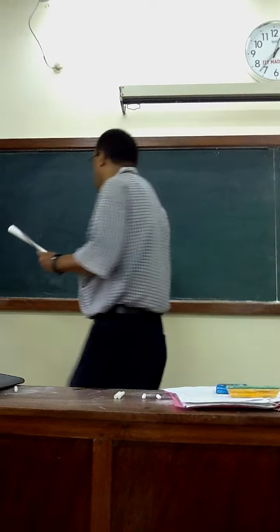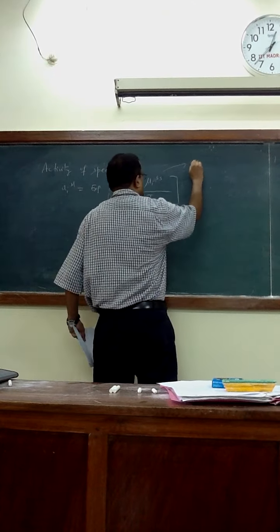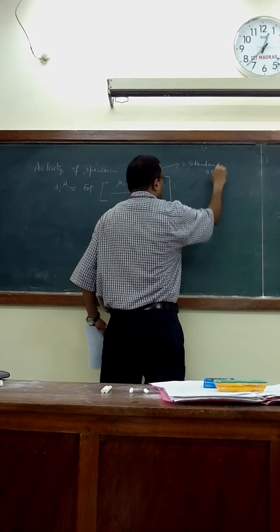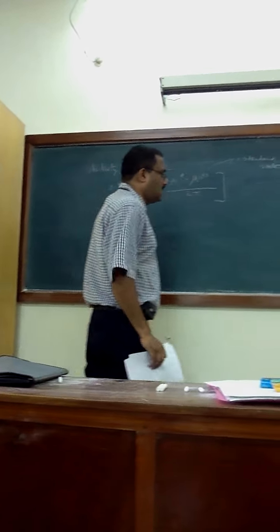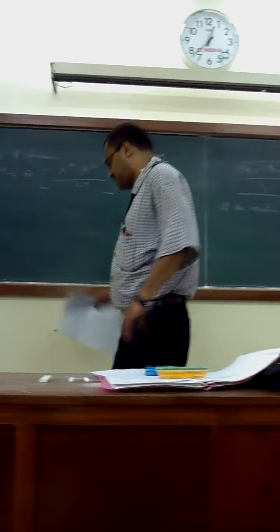a_i mix, which is the exponential of (mu_i mix minus mu_i SS) divided by RT. It is analogous to a multi-component fugacity, but not exactly, because SS denotes the standard state. The standard state is a very interesting part of chemical reaction equilibrium. Based on the standard state, your expression will change, but whatever you do, your measured value will not be affected much by the standard state.